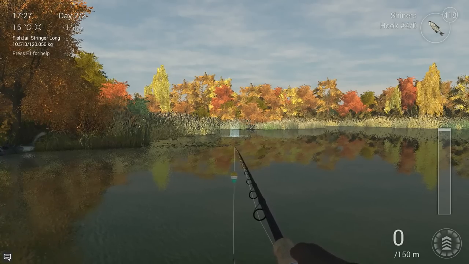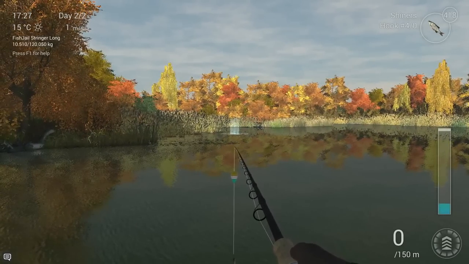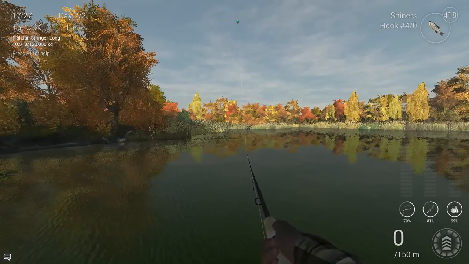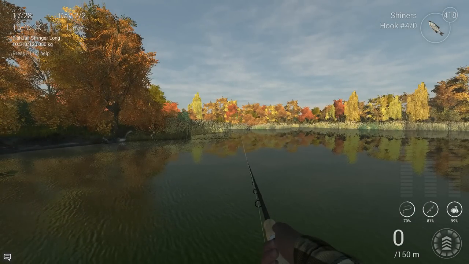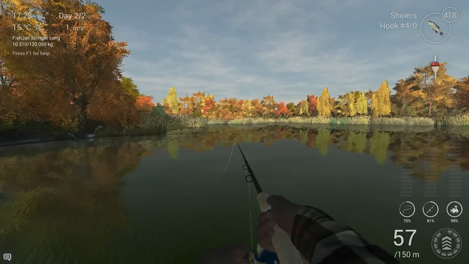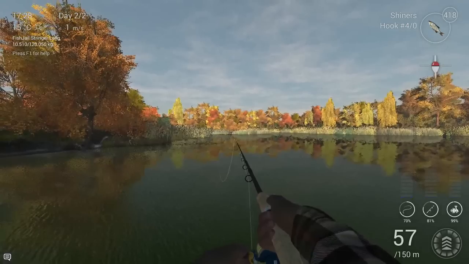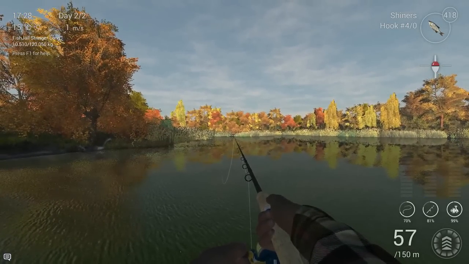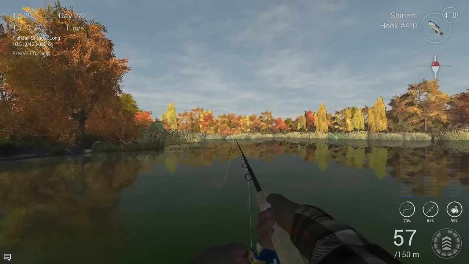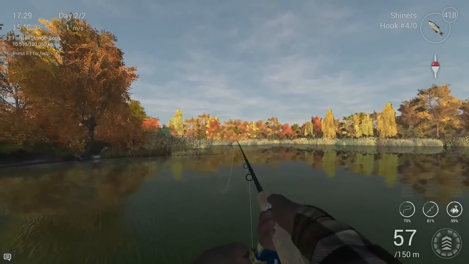So what you need to do is throw over here, and you will see that, if I do it right, I make 57 meters, so that's perfect. With this setup, it's not that hard. So you throw over there, 57 meters, that's good, and then you need to wait. Normally, you will see really quick action. I got a bite already, you see it. They bite very slow, so it can take some time, but once they bite, it's very aggressive, and now he stopped biting.